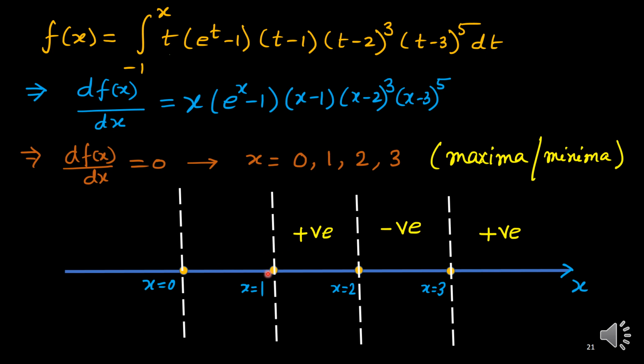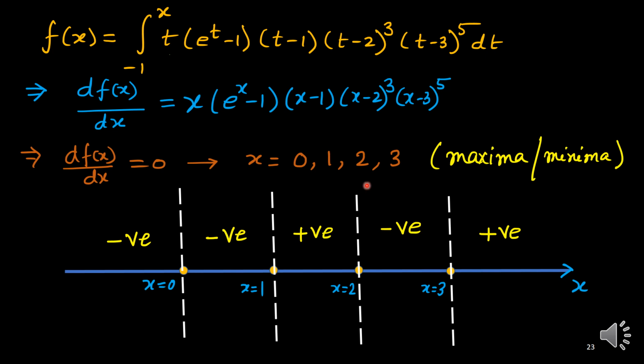Similarly for 0 to 1, this will give you negative, this is negative, this is negative. 3 negatives means the total is negative. Now from minus infinity to 0, what is happening? This will be negative, and this will also be negative. Be careful: e to the power x, when x is negative, this value is less than 1, so this factor will be negative. So negative, negative, this also negative, negative, negative. 5 times negative means again it is negative. It is not positive. Be careful here.